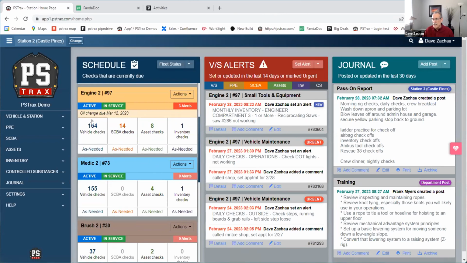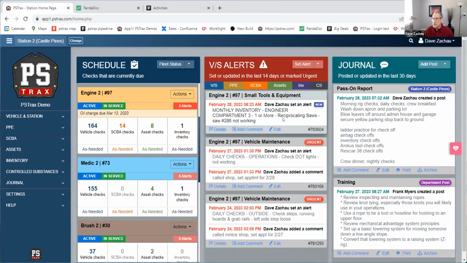Just as important as knowing what is due today is the ability to also see what has been identified for any of the vehicles, whether it's a vehicle maintenance issue or whether it's a tool or equipment issue on that rig or associated with it. That's the reason for the alert menu here right in the middle. It's intentionally placed here in the middle. This tells me that today at Station 2, these vehicles that are assigned here, and I just have my engine issues right now identified, but it could be other issues identified.